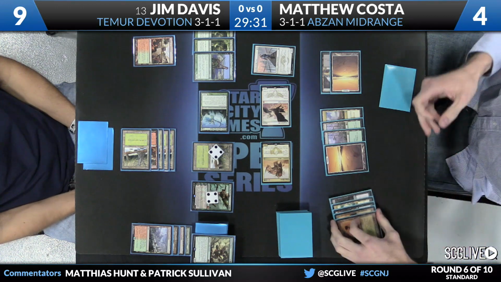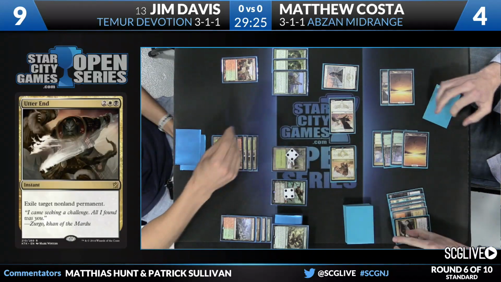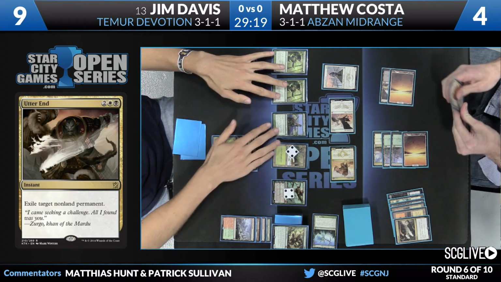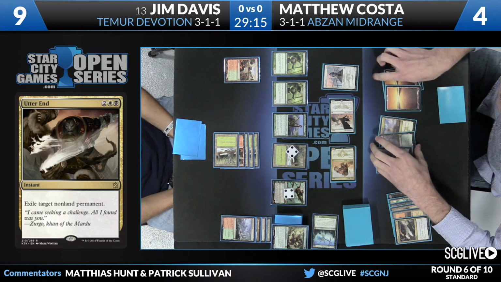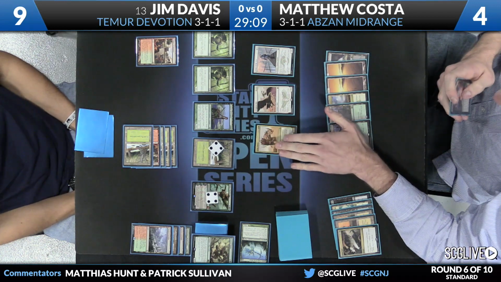So he's going to fetch here. Looks like he's going to force into playing the Utter End, which he'll do. It's going to hit Nylea. By only swinging with Nylea, it actually takes away Costa's ability to get lifelink off that trigger too. Yeah. Or to gain life. And Jim will pass the turn.